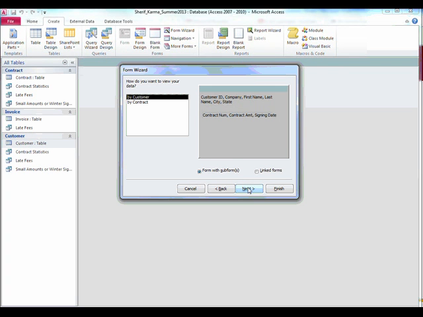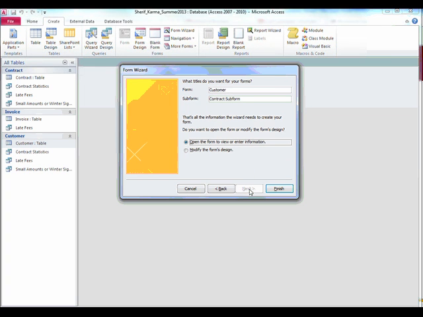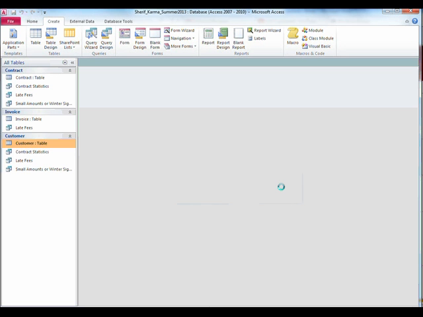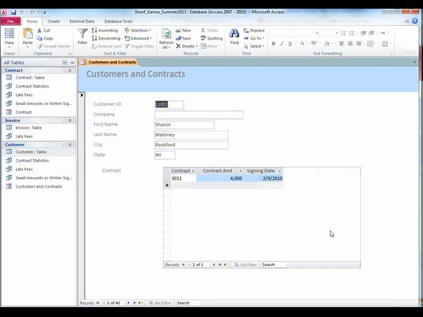And I hit next. It tells me, do you want the customer information first and then the contract? And that's exactly how they ask you to do it. Data sheet is fine. So now when they ask me about the title, I see that here it says customers and contracts. So I need to change the top form to customers and contracts. And the lower one should say only contract, no subform. So remove that word subform and hit finish. And I have the same view that they asked you to create. They want you to save it as customer and contracts, so it's already been actually saved for you.